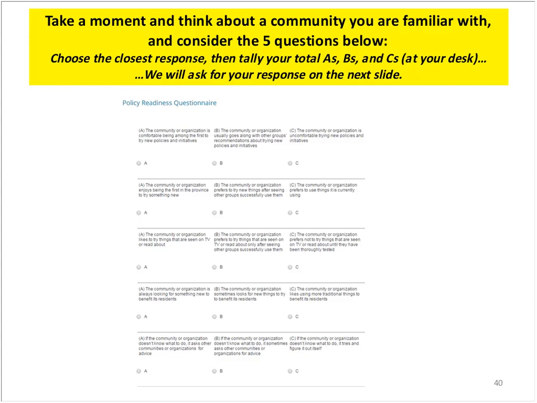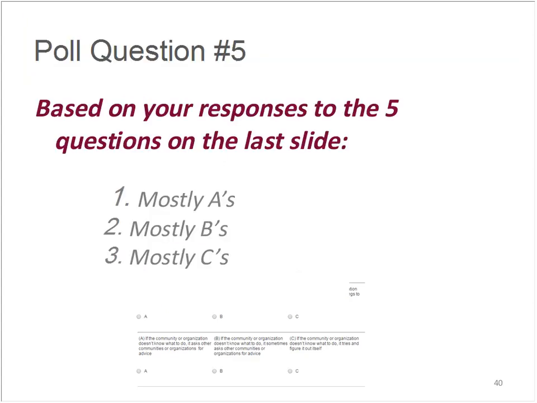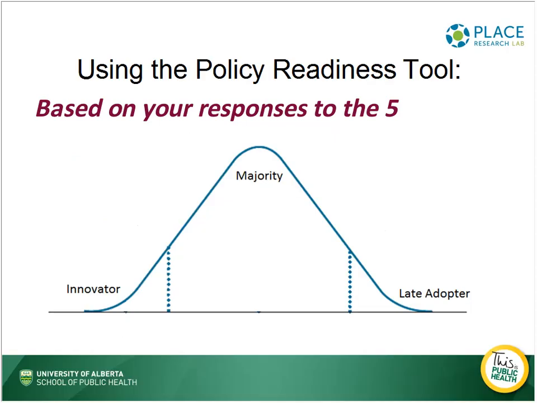All right, so Jennifer, do you want to let us know where we're at? Yeah, sounds great. So we've had about 70% of the participants reply to these questions so far. And out of that 70%, half have answered mostly B's. Another 12% have answered mostly A's, and another 6% have said mostly C's. All right. I apologize if you're still going through the questionnaire, but we are going to move on to the next slide. I think we'll be able to get a sense of where everybody's at. So we're just going to move past that poll.